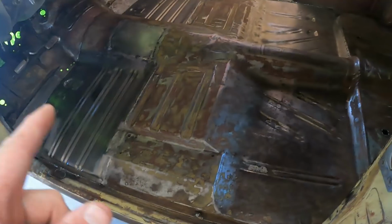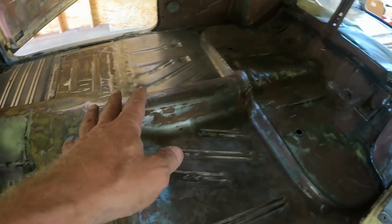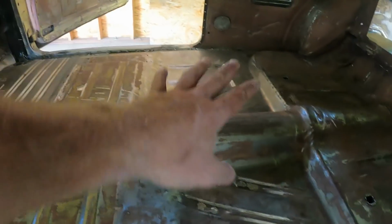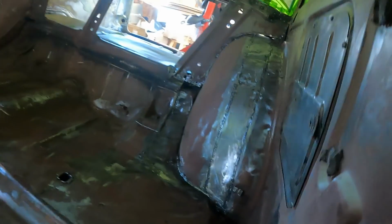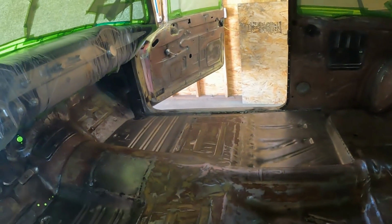All right, and before you spray this stuff, you're supposed to wipe bare metal down with this waterborne wax and grease remover. I'm not gonna go super crazy, but I'll probably get some on a rag and wipe up the big areas. We'll wipe up as much as we can. And then I gotta figure out the best way to spray this.